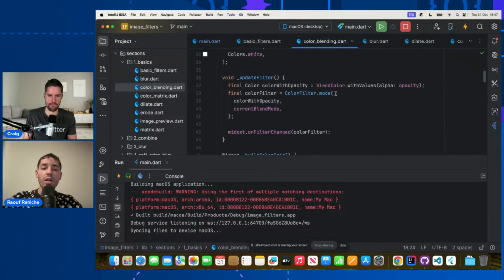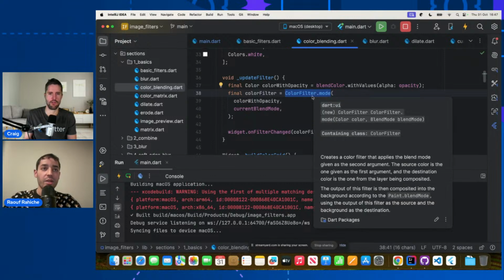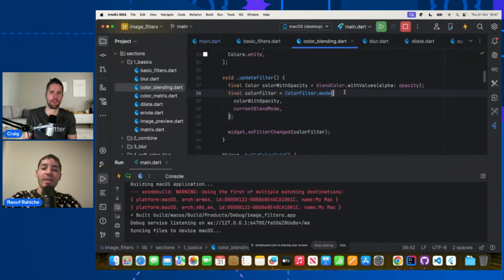We're using an image filter called color filter.mode, and this is an image filter because it's a color filter again. So we don't need extra widgets. There is a widget called ColorFilter that is only used for color filters, but we can use it straight away using a normal backdrop filter, because when we get access to backdrop filter, we can do a lot of amazing stuff compared to just a normal widget. Gotcha.